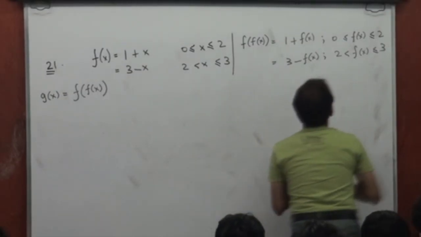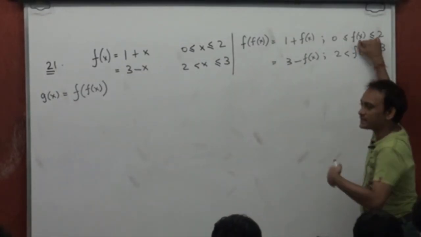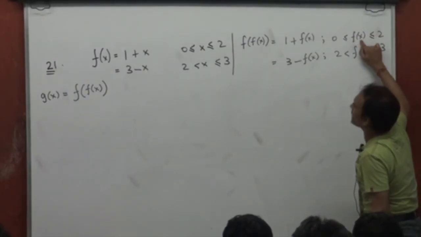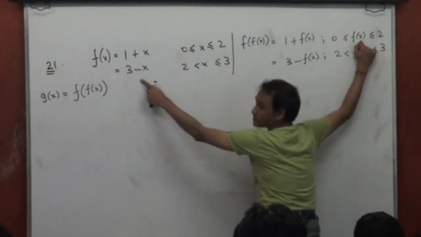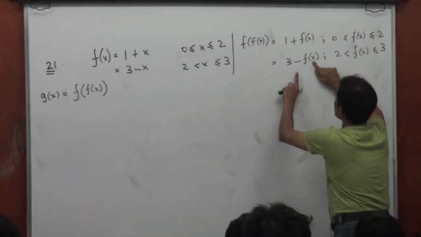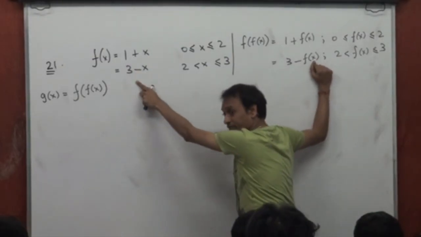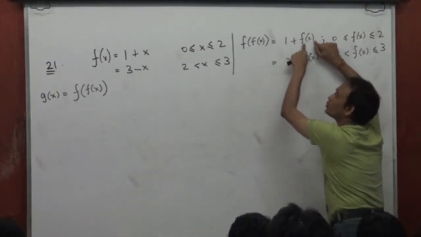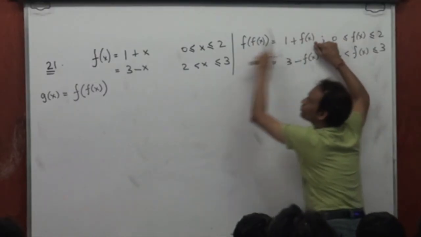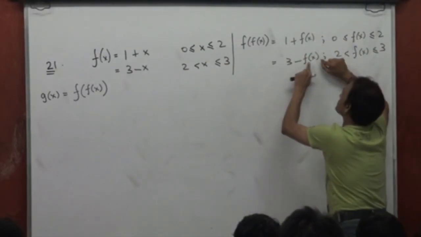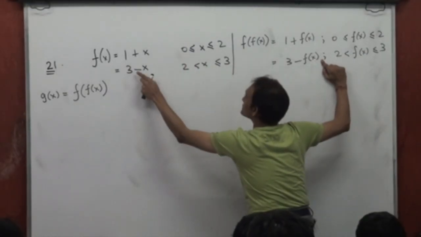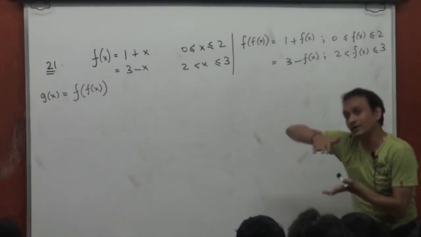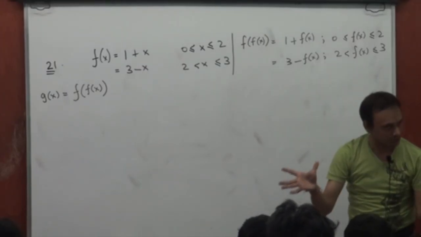But then eventually the line of description must be entirely in terms of x, not in terms of f(x). Now in any case, for this line, for example, f(x) could either be 1 plus x or could be 3 minus x. Even for this line, f(x) could either be 1 plus x or could be 3 minus x. So this line of description would lead to two further lines of description, one corresponding to f(x) equal to 1 plus x, one corresponding to f(x) equal to 3 minus x. Same with this line of description. So in general, it would expand to 4 lines of description, right?